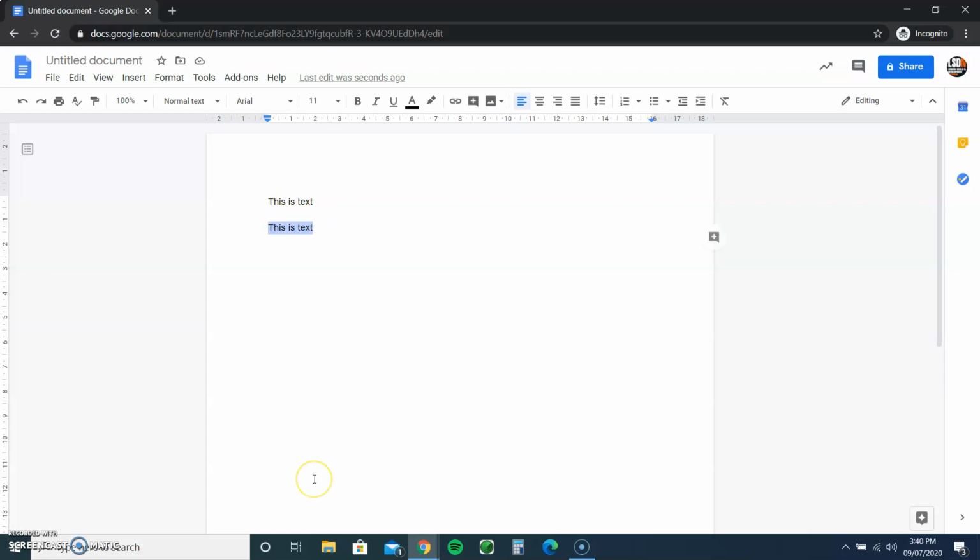So you can highlight the text as before, but rather than right click copy, you can highlight it and press Control and then the C key. You can then go to your area where you want to paste and press Control and then V. That will paste the text. So you've got two methods there.